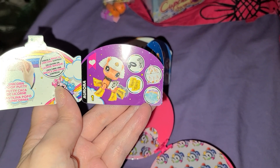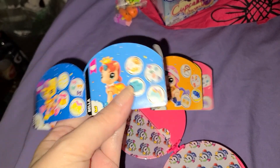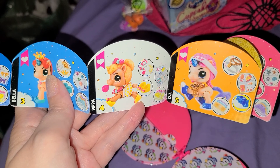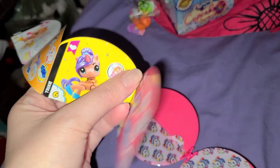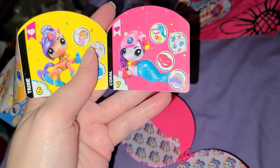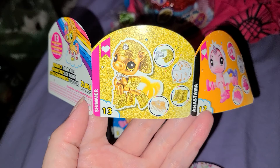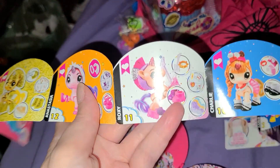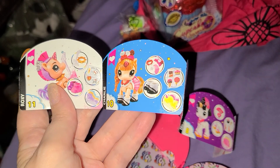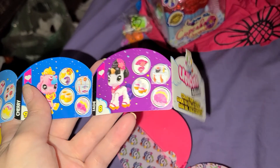Let's see what we have — we have a collector's guide. Here are all the different ones you can get: Aurora, Luna, Bella, Pippa — she's cute — DJ, Trixie, and this one's a mermaid, Coral. On the other side, this one is very rare — Shimmer — yes, she does shimmer indeed — and Anastasia, Roxy, Charlie — I really like her, I want her — Jerry, and Jade.